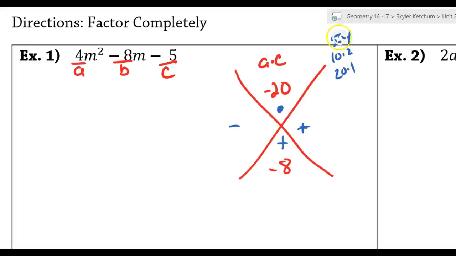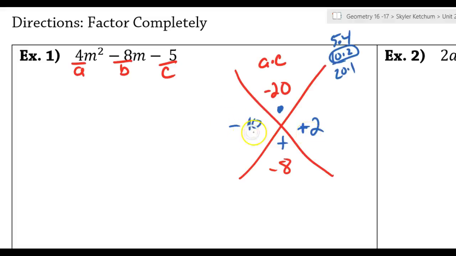But which of these set of numbers could give us a number 8? Well, this looks like 9, that looks like 18 or 19 or 21. So I'm going to look at the 10 and the 2. Now the question is, which one's negative, which one positive? The best way I always explain this one is, if this is a negative, then it should be negative 10 here. And if this is a positive, then this should be a positive there. So here are my two factors, negative 10 and 2.